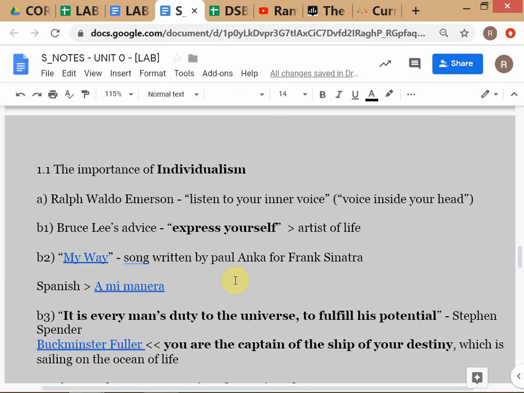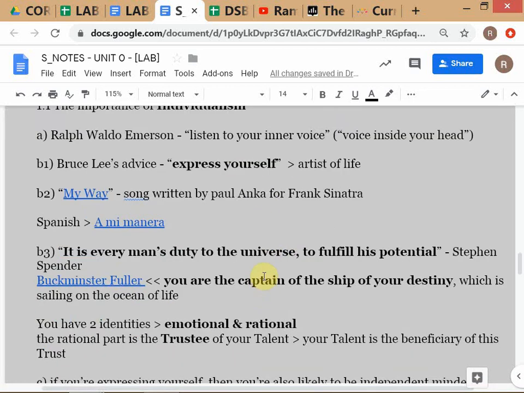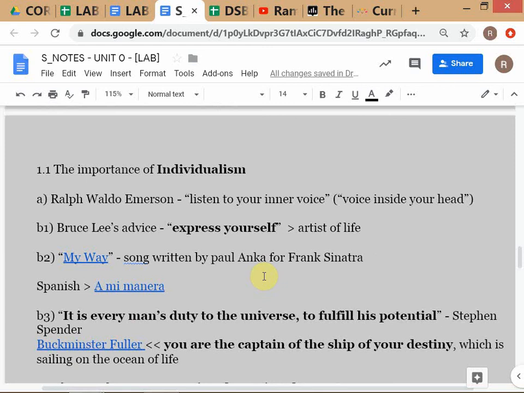Okay, the other main message I want to give you is the importance of individualism, which is a message which normally would not come across in our society. We tend to de-emphasize individualism, but this is very important actually, because it's important that you spend your life making your own mistakes, not your uncle's mistakes or your grandmother's mistakes. So if your grandmother wants you to become a lawyer, but you're not interested in law, then you should not be studying law, because you're going to get bored, you'll make a mess of yourself. You should do what you're interested in.